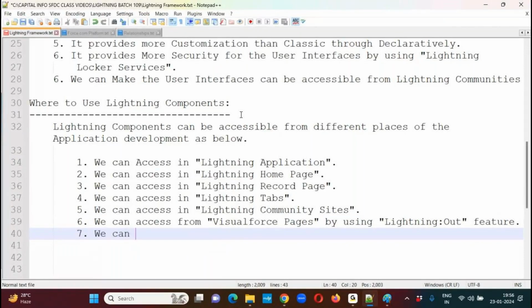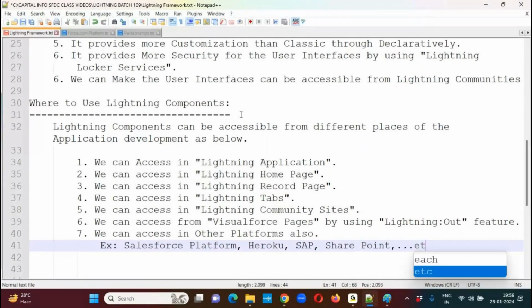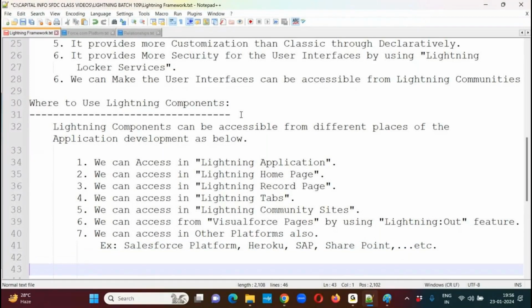We can access in other platforms also, for example, Salesforce platform, Heroku, SAP, SharePoint, etc. These are the various places where we can reference these lightning components.